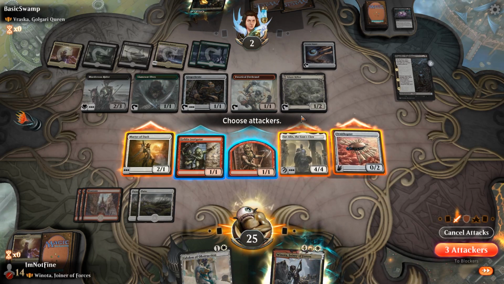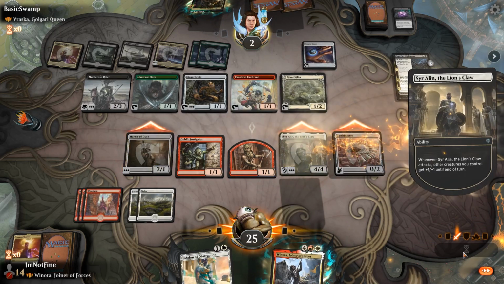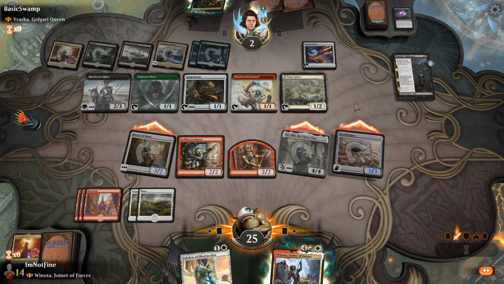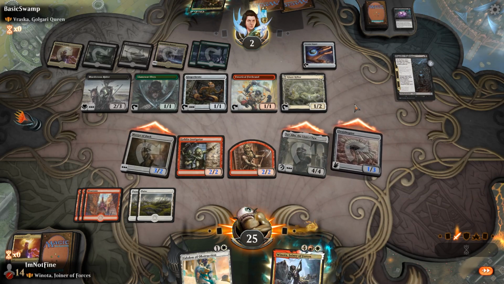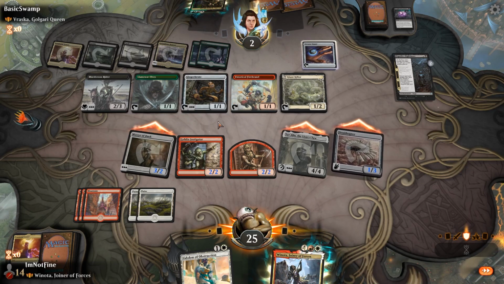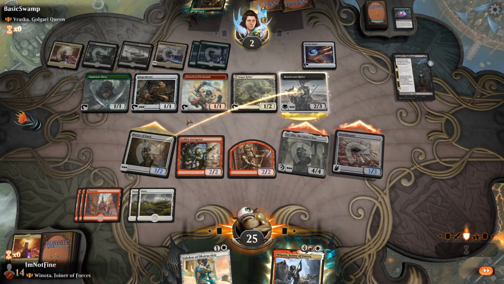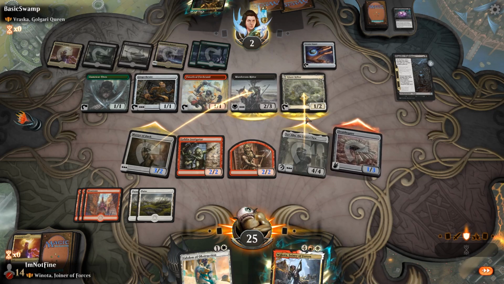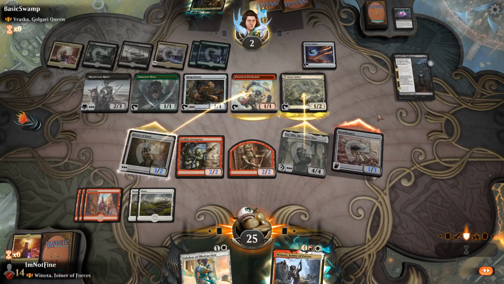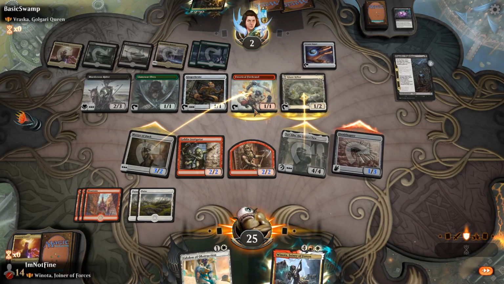Swing in with those. Yeah, seems reasonable. Because that way we can get in for 1 more damage. And if they block the Martyr of Dusk with the Murder's Rider, it's really not too bad because we still get a non-human out of the deal. Okay, and they block the Giant Killer and Ornithopter swings in for 1 damage, so they are left with... oh, interesting choice here.